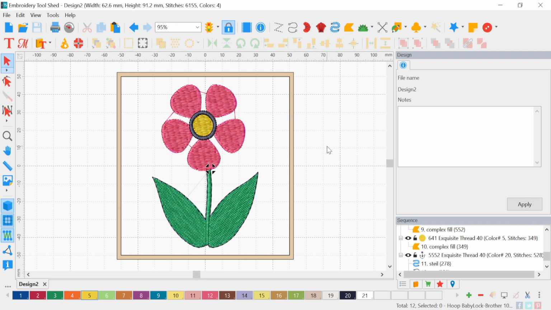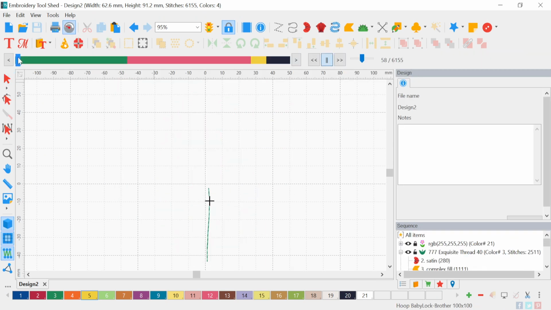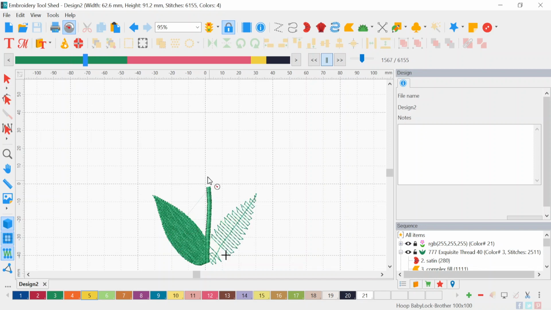So the very last thing I need to do is that I have these jump stitches. I want to get rid of those jump stitches because after that I have to go ahead and cut them. So if I come here and click on this redraw, I can see, for example, how it's gonna work. It's gonna create that, and then, as you see, it will jump from here to here, and then it starts to do this, and then it will go there. So I don't want to have these jumps.